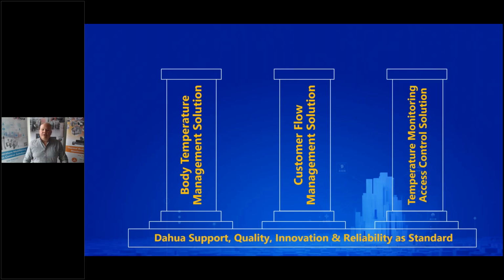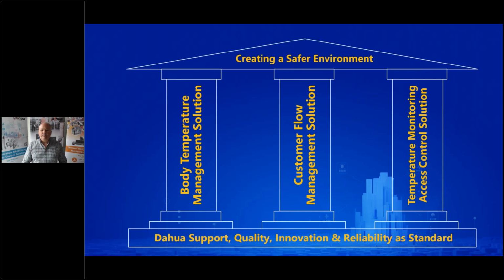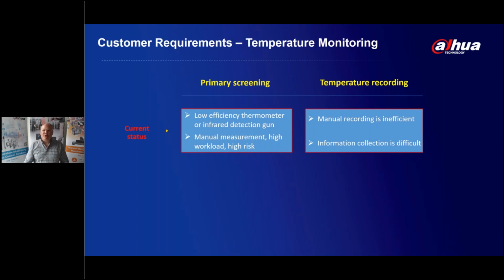And then also the temperature monitoring access control solution. That's the one we're going to be talking about today. These 3 strong pillars of technology go together to create a safer environment for us all to live in. To save time, I'm not going to say temperature monitoring access control each time. We'll shorten it to TMAC, so we tend to refer to it as a TMAC solution. We'll come on to that a little bit later on.